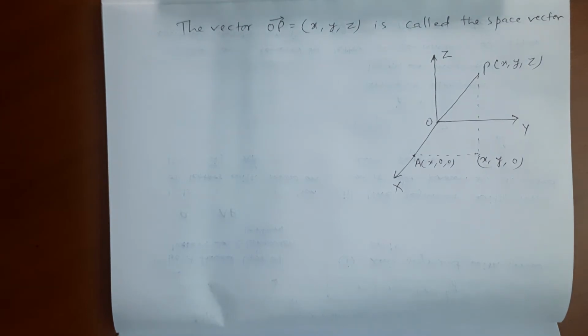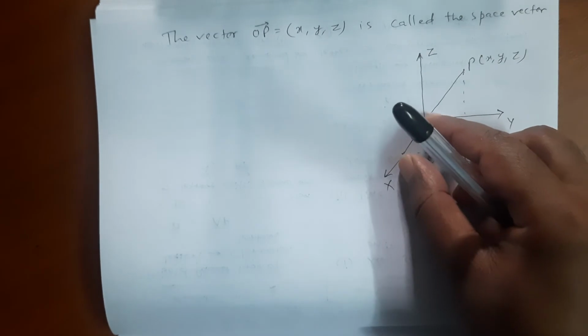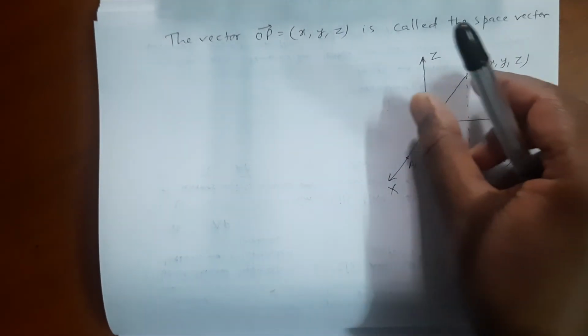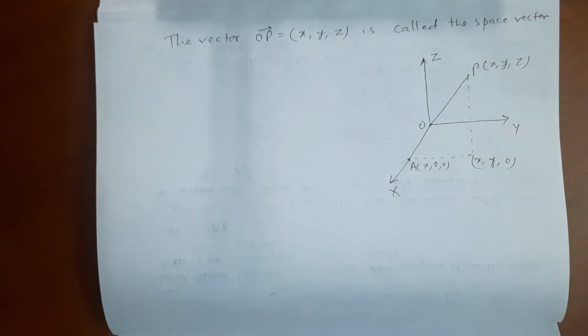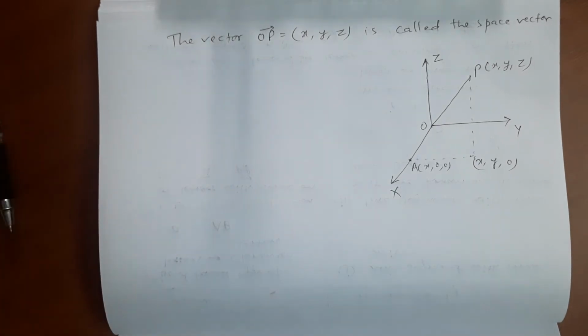So in this also similarly, the projection of OP on the x-axis is x, the projection of OP on the y-axis is y, and the projection of OP on the z-axis will be z. In the same way it can be understood. Okay, now next, one important concept is the position vector. That position vector is frequently used.